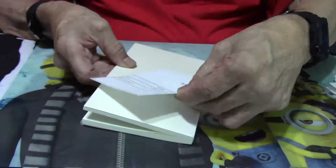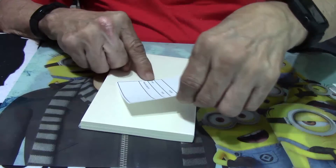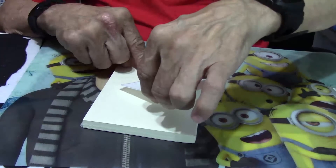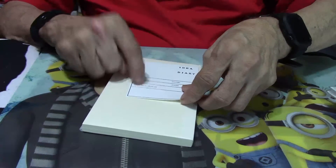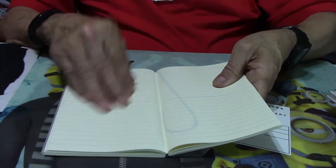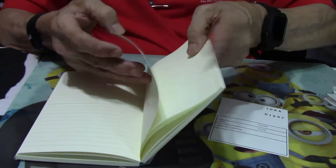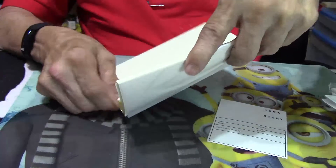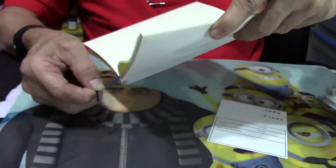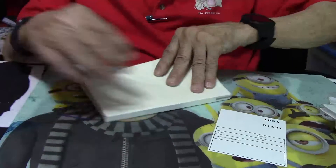Here are the stickers they include — for ideas, diary, volume, start date, finish date, and 'from the library of,' which is cool. I'm going to try to implement that on this one this time. What I like about what the announcer said is about the sections, and it does come with a ribbon — a locator ribbon — and it's a blue ribbon. Beautiful. I love it; that's always handy.